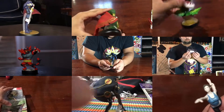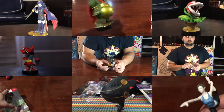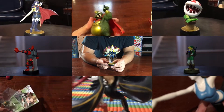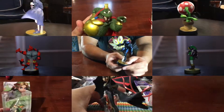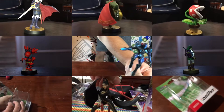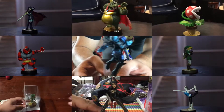We got Dark Samus — Dark Smeuse, Dark Samosa, whatever you want to call her. It's not a her, it's an alien. Zoom in on the detail because this one has a lot of detail that even the regular Samus doesn't have. I'll prove it — both Samuses that I have, so you can see it right there.